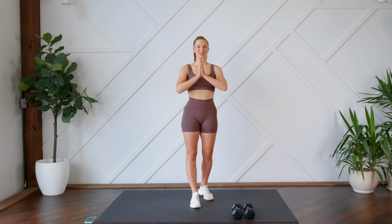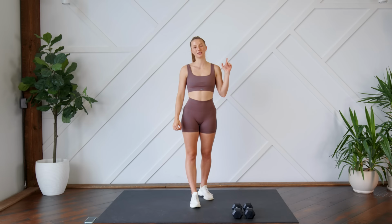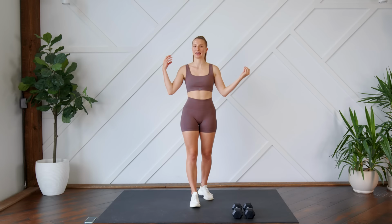Hello everybody, welcome back. Today we are going to do a quick 5-minute upper body workout using weights. If you only have 5 minutes today and you want to get in a quick upper body workout, this is the one you got to do.